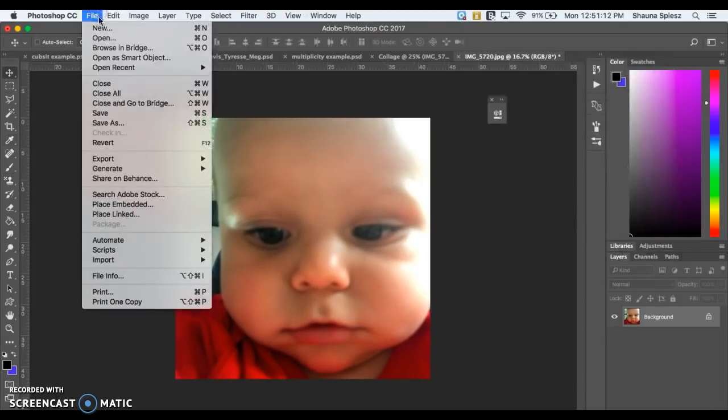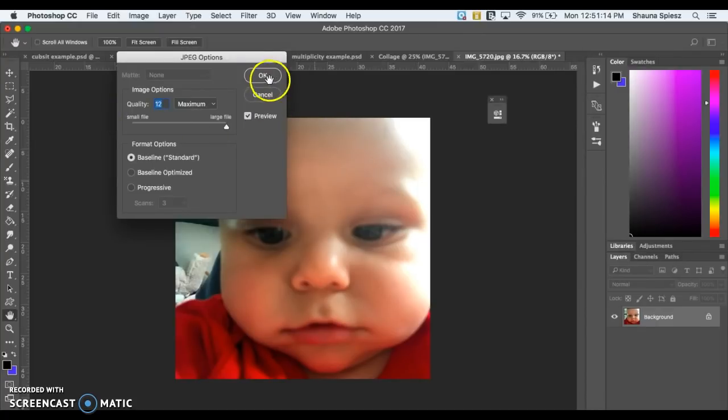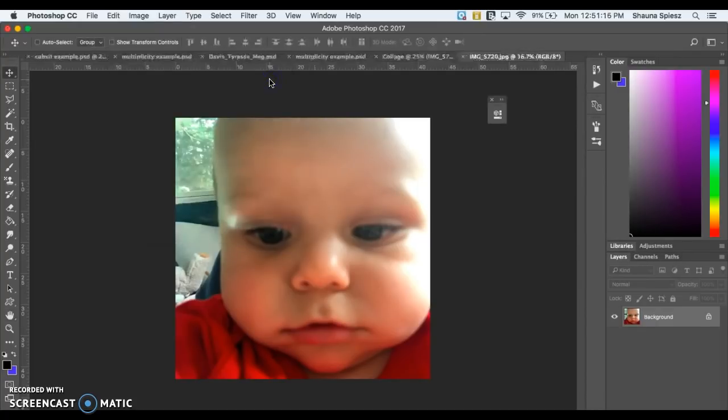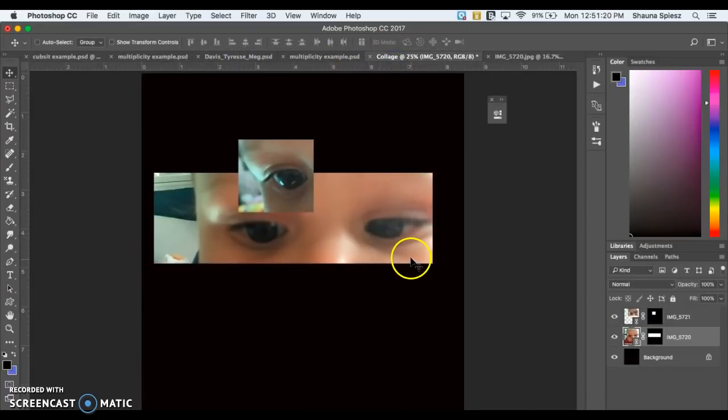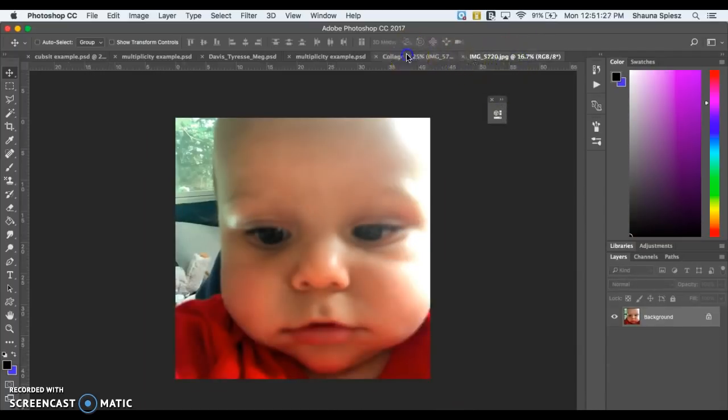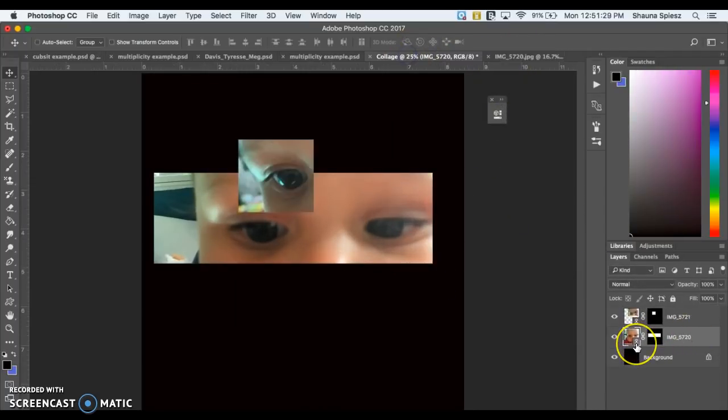If I go up to File and then hit Save, it will save my photo, and when I open my collage back up, you'll notice that my image keeps that same edit. So what I just edited over here shows up automatically since it's linked. So go ahead and continue adding, again, at least 10 images.